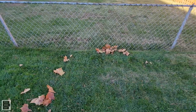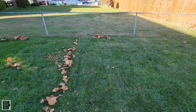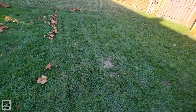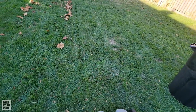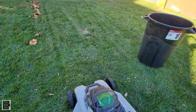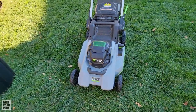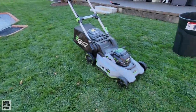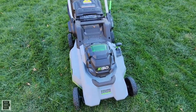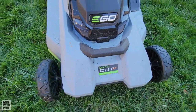I would have to say, you don't have to run to the store to get the 2156 SP. If you're saving about $200 or so, and you want to get the 2135 SP, which is the 2020 model, it comes with the 7.5 amp hour battery. Now, if you want the 10 amp hour battery, a faster charger, more torque, and an improved motor, then get the Select Cut XP.